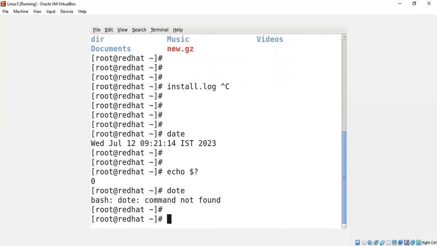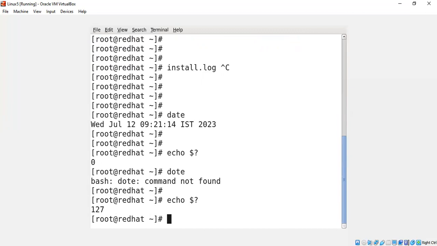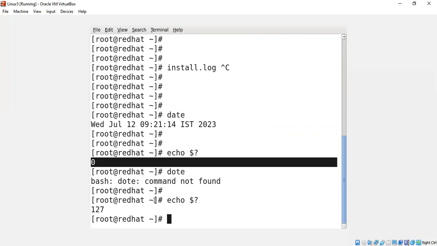Don't think that all the time you will get the output like command not found. Sometimes you may not get the output of command not found when you type the wrong command. So in that case, you just have to go for echo space $? and enter. You have got some numerical number, 127, 128, 142, 147. Any numerical number, if you get it, which means that the last command which I have run is a wrong command. Okay, so if you get the value 0, which means that you have run the correct command. It's a very simple understanding.